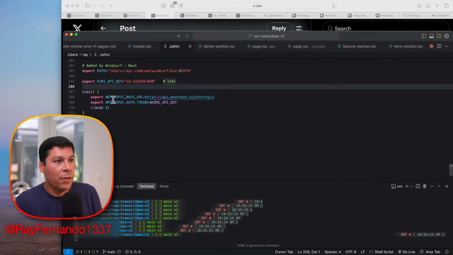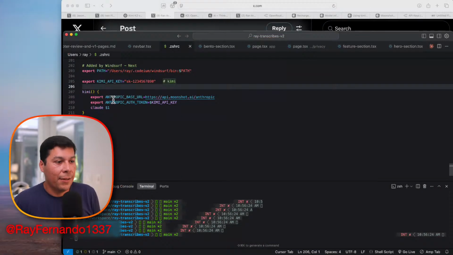The advantage of having something like this is, I don't know if you know, but in Claude Code you can pass in additional commands like --resume or --continue. If you wanted to do that using the older method, you'd have to do so much typing and all this other crazy stuff. This shell script allows us to just pass those in as variables as easily as possible. So that should be really cool.